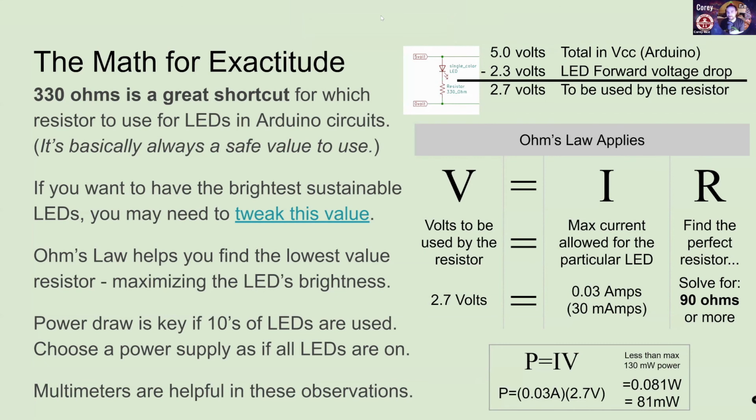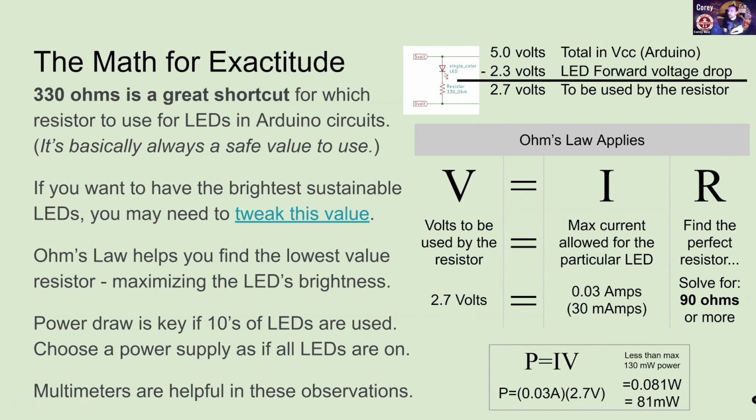It turns out that you have some interesting math to do, where you take the voltage that's supplied, you subtract away the forward voltage, and then the voltage that's left is what you use for Ohm's law, saying, I want to get 30 milliamps, the peak sustainable current out of the thing, and then you get a number that's spit out of there. So then you need a 90 ohm resistor. Putting that into context, the 330 ohm resistors run at much less than that, because they're higher resistance, they pass less current. So we're being on the conservative end of things, but it means that you'll never have a problem.